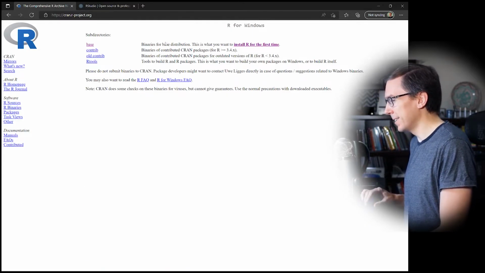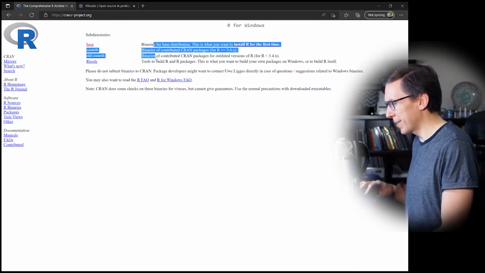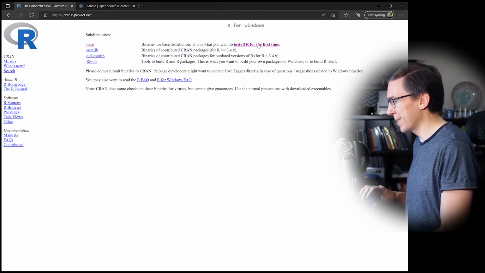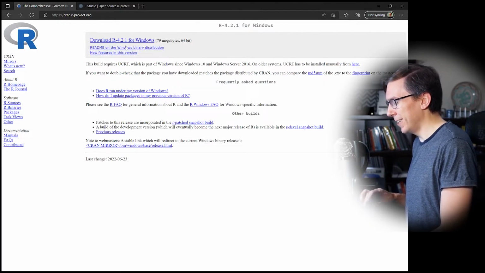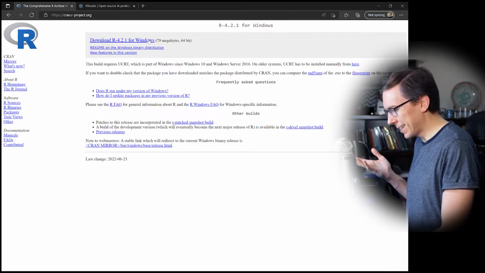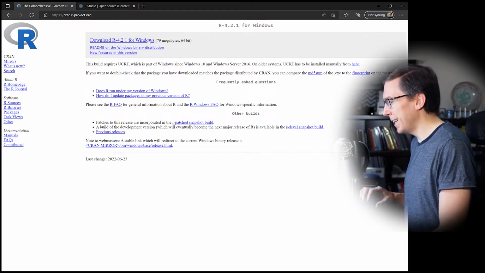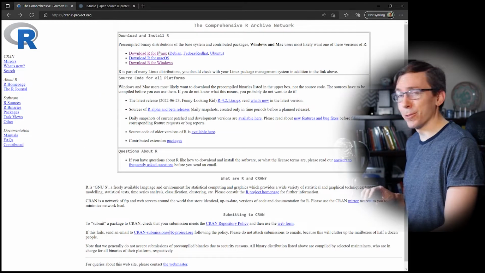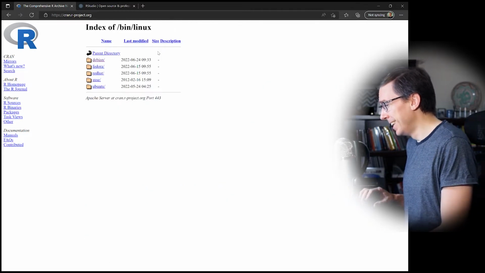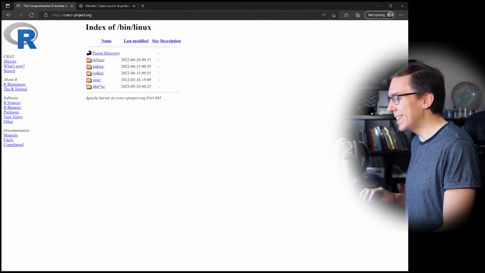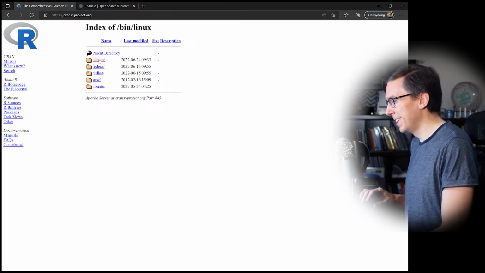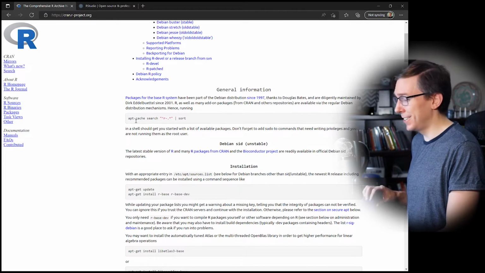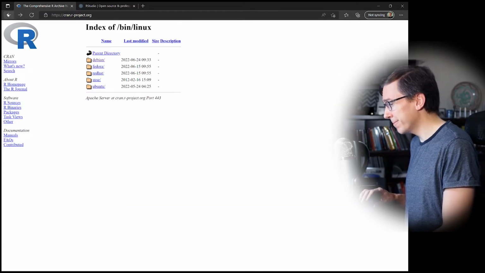And if I click on here, we have some binaries and some other stuff, but assuming you don't care about all that and you just want to install R for the first time, hey, what do you know, we have a download at the top. And presumably if I click that, yeah, I should get an exe file for my Windows machine. Now, of course, there's other ways you can do this too. If you're a real boss and you like to use Linux, then there's lots of different varieties of Linux packages you can get. So you can go into Debian here and use all your really cool command lines to install R if you want to do it that way.